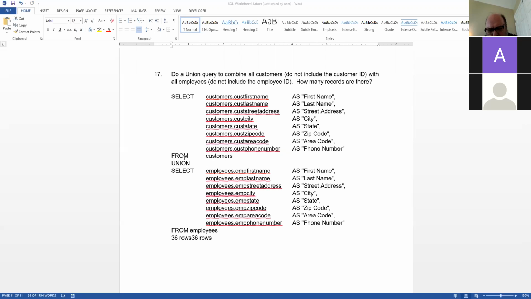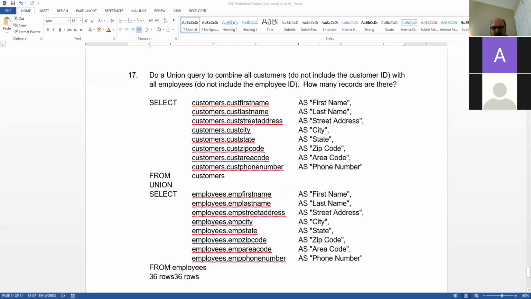But if you took what was in both circles and combined it together, that was a union. So what we're doing here, can you see my Word document? What we're doing here is combining all the customer information with the employee information.